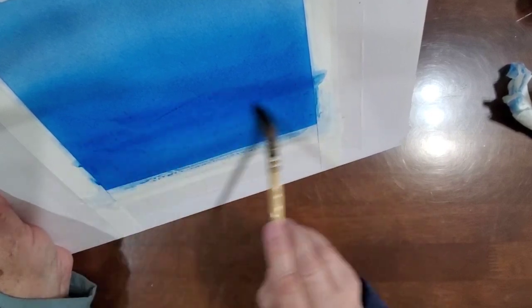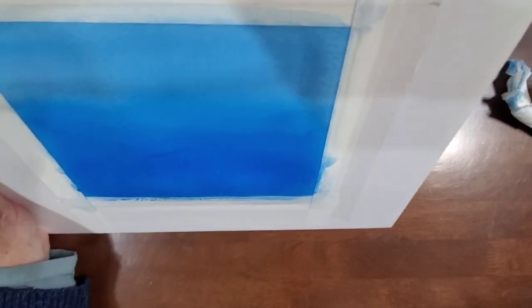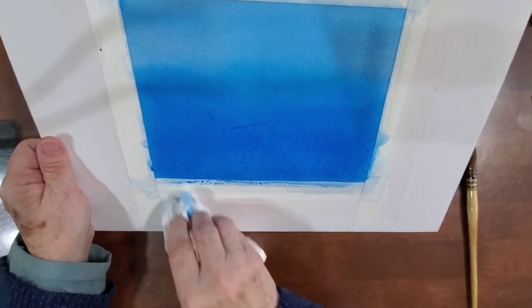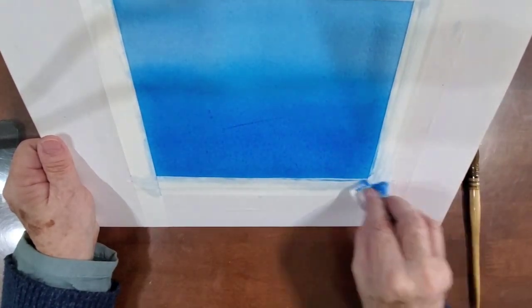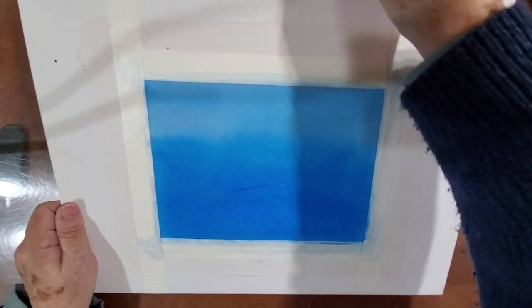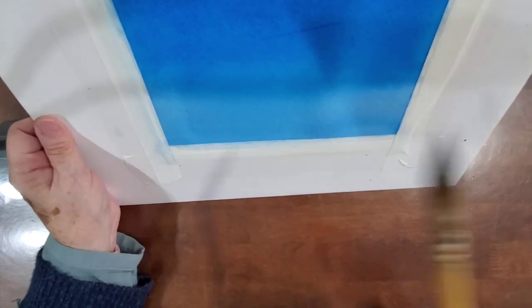While it's still wet. And down. Sorry, I'm making you dizzy. And down at the, ooh, look at that. Lots of water. I'm going to take my dioxazine purple and I'm going to add it to the bottom, which is the top. And I'm going to turn it upside down and let that drift.